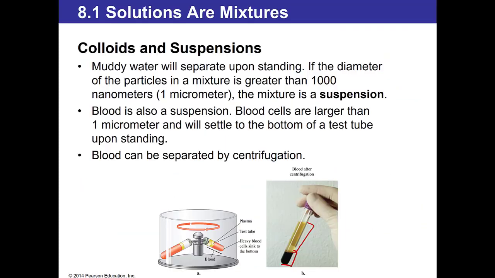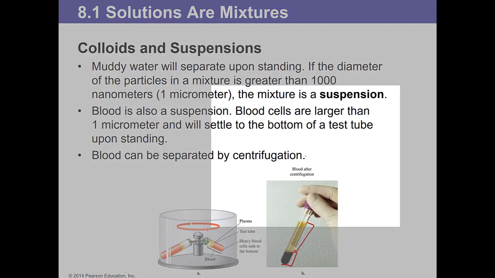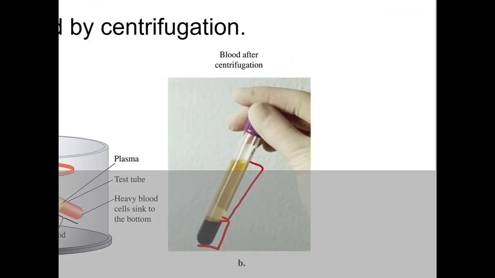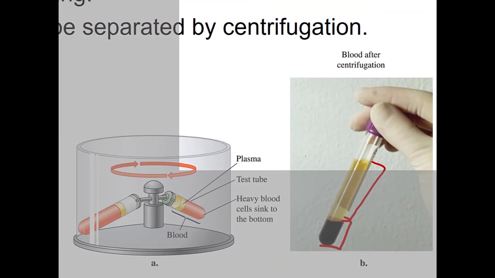And you can see in this picture, what they did is they took a sample of blood, and we actually did this with milk, remember? So you put milk in the centrifuge and we spun it, and the less dense fat came to the top. So they do the same thing. If they collect a sample, a vial of blood from you, then they'll put it in the centrifuge and they can separate it. So that way they can see that slight yellow liquid, that is the plasma. And then down at the bottom, those packed, the dark colored, those are the red blood cells.